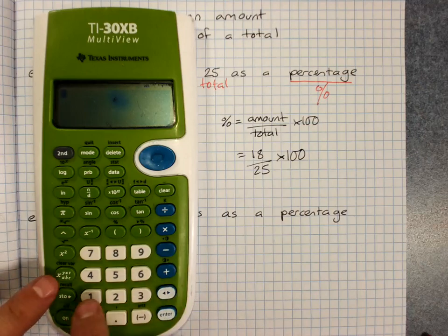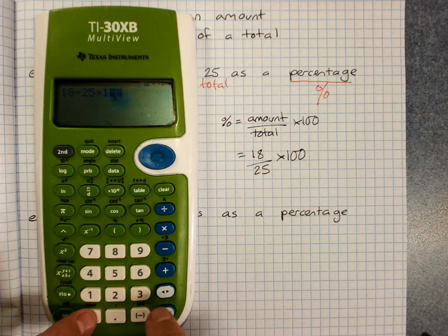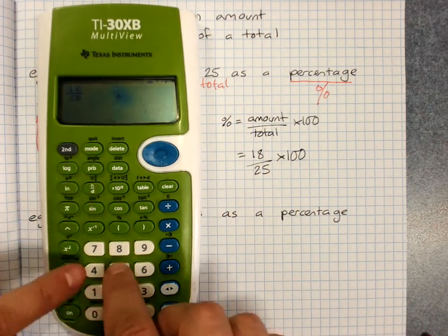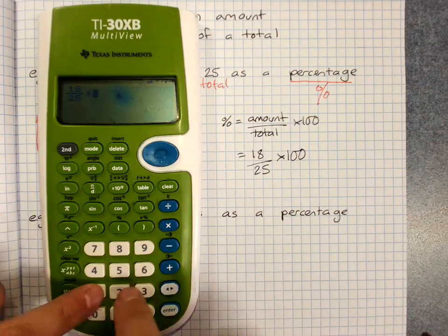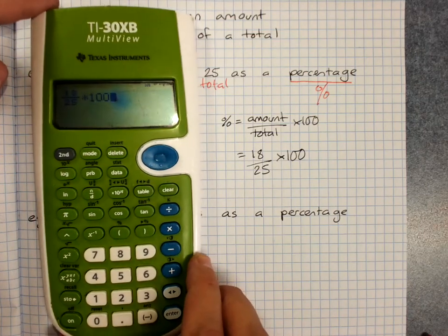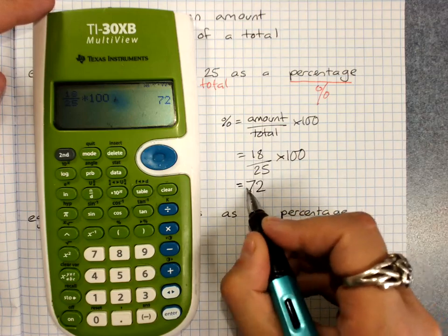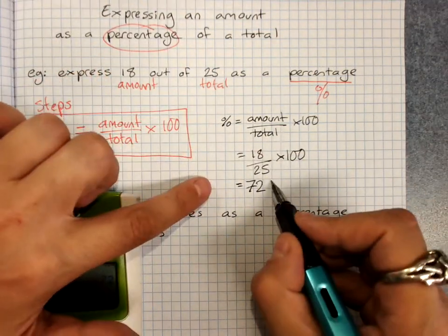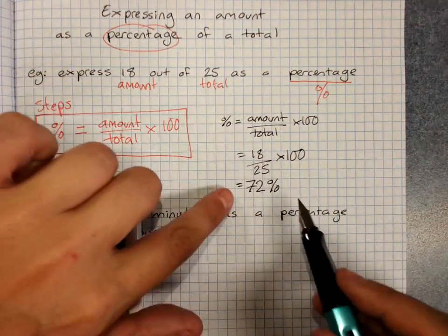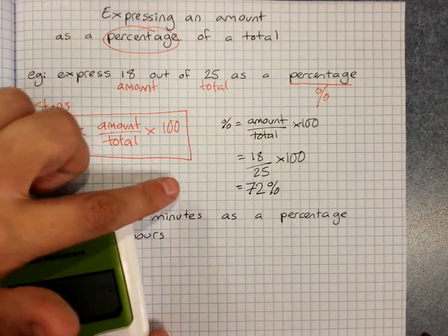18 divided by 25 times 100, or if you preferred you could do 18 over 25 times 100, which looks more like our question. But they would both get the same answer of 72, and we set out to find out what percentage something is. So that says 18 out of 25 is 72 percent. So I guess someone passed their test. 18 out of 25 turns out to be pretty good.